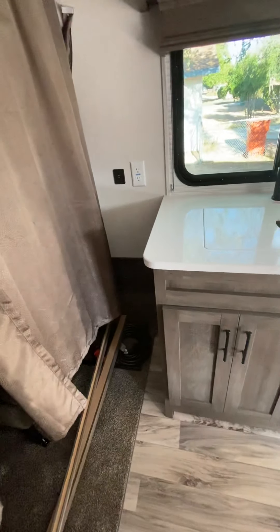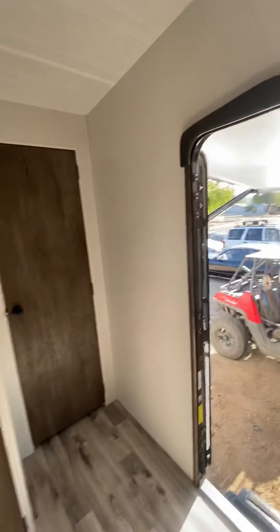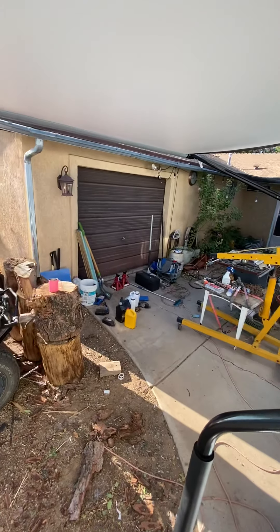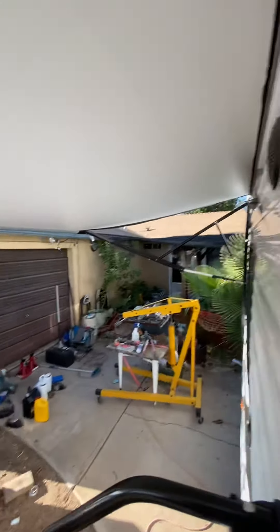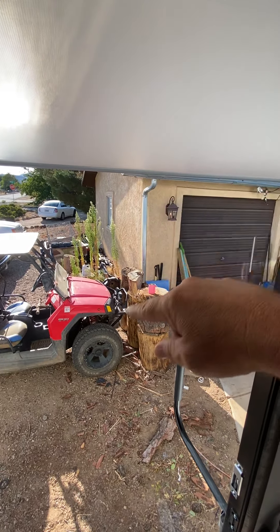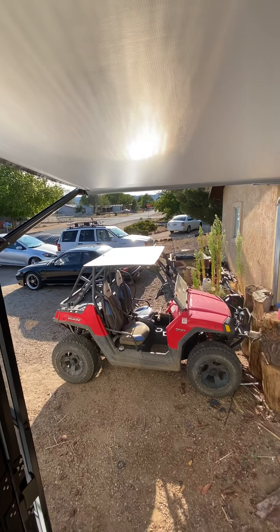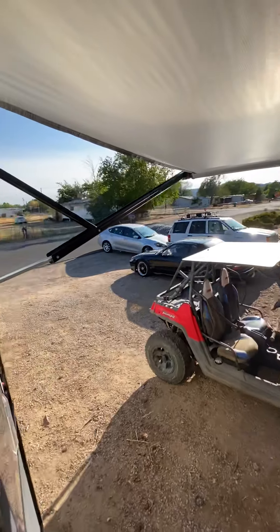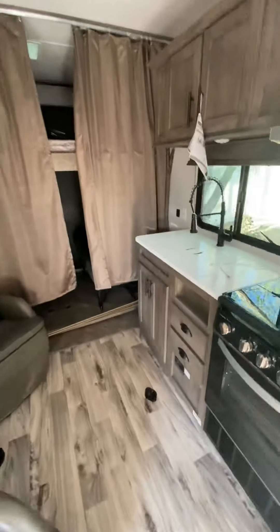That cord right there is my shore power cord. These two pieces of trim fell off during the road trip up here — had a little help. And there you are — there's the tour of my handy dandy travel trailer. That's way cool. Over here is the roommate's area — see how messy it is, he's a lazy guy. Over here is the Jeep, and we're rearranging the front yard to get more parking — my truck is currently in the road because I ran out of yard. Anyway, there you are — tour done.